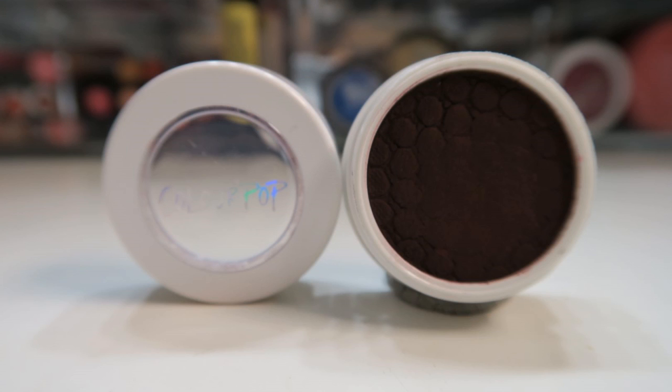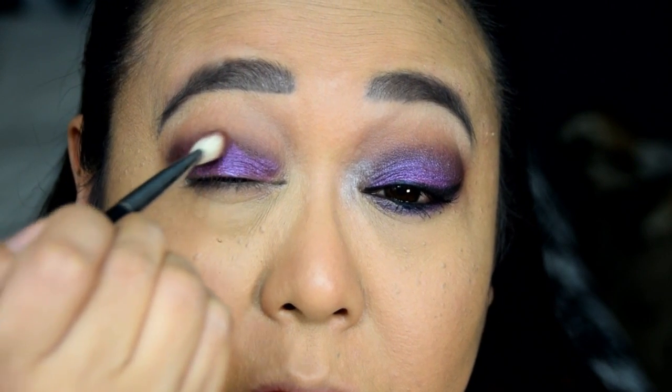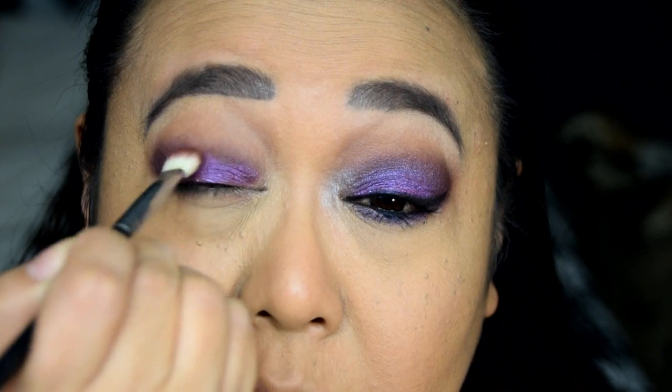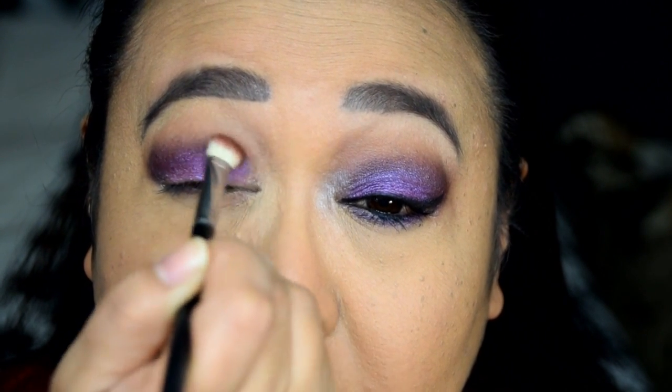With Central Perk, I'm going back in and redefining the crease. The crease can get lost with blending and applying lid colors, so I'm just taking a little bit more onto the same brush I used before, and using windshield wiper motions, I'm just deepening the crease.